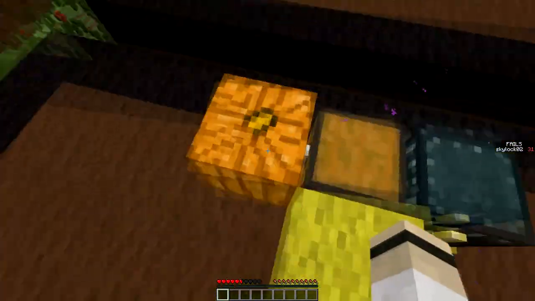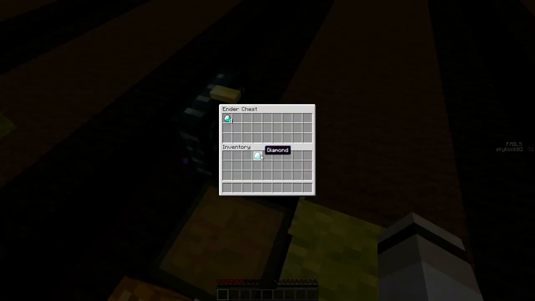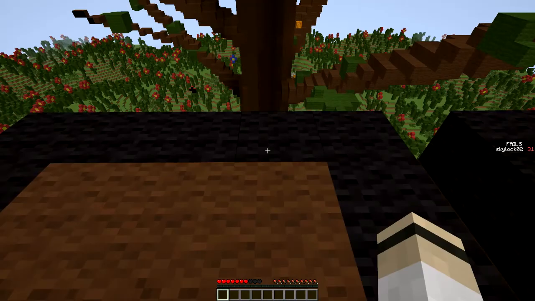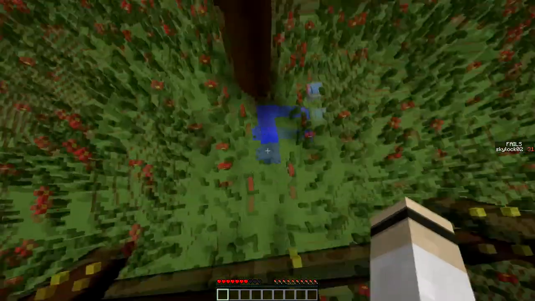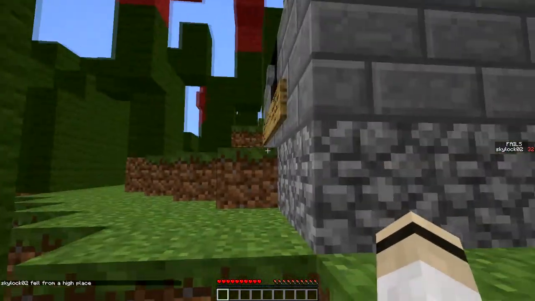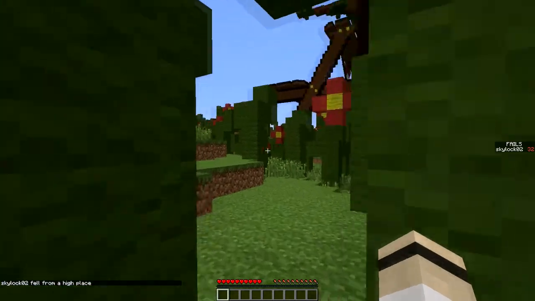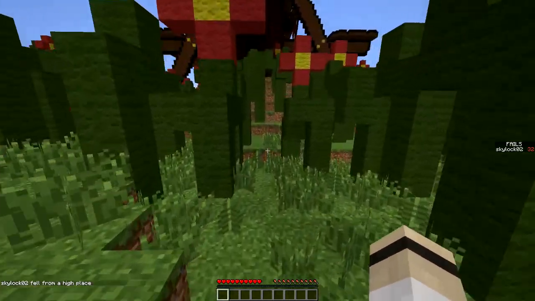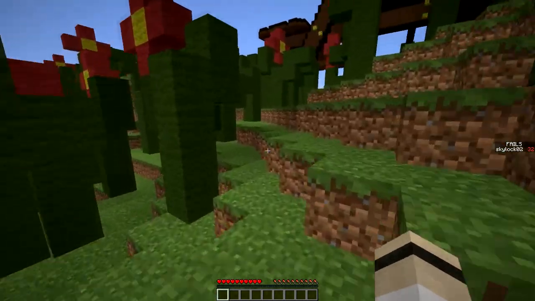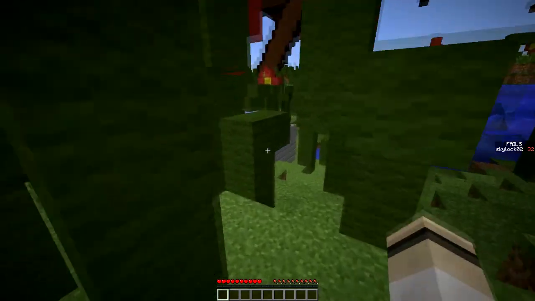All right. We got this one too. Oh. I don't know if I'm going to make that. Yeah, I'm not going to make that. Ow. But we got it. And all I have to do now is go the right way. Run. There's the water. There's the blue one.